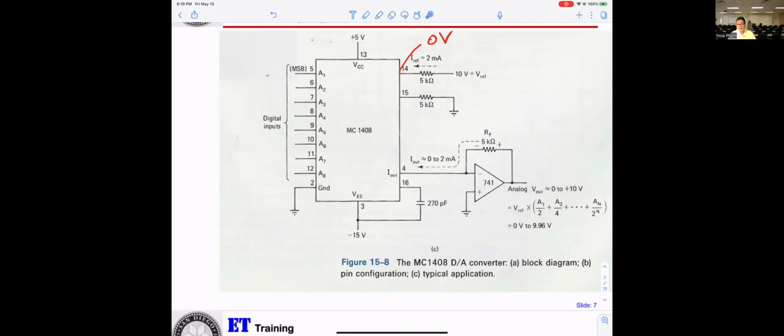That's the reference current for this type of DA converter. And Mr. Pham, you're also talking about, when you build this circuit, sometimes you might not get that 5K resistor exactly. So you have to adjust your voltage in accordance with the size of the resistor you have. Exactly. If you get 4.5K, then you have to work out which voltage to divide down to 4.5K to get 2 milliamps. Right, the key is 2 milliamps. Exactly, that's the reference for this DA converter.